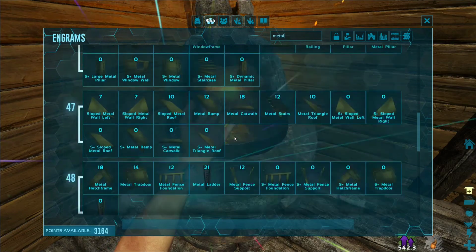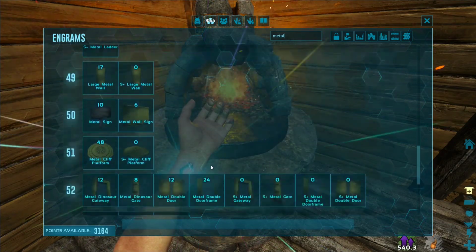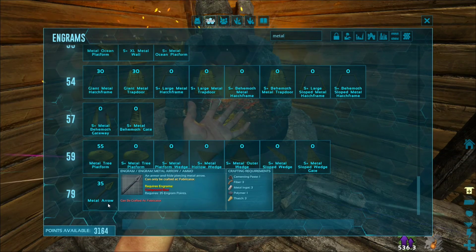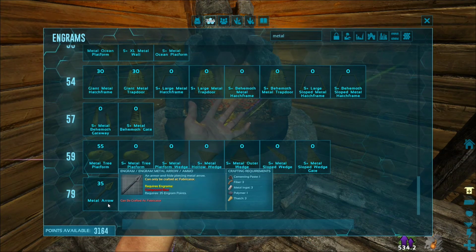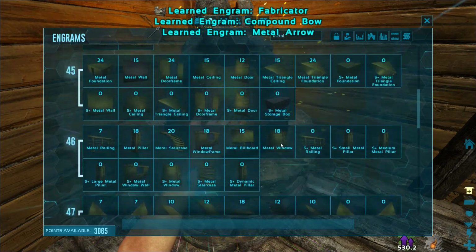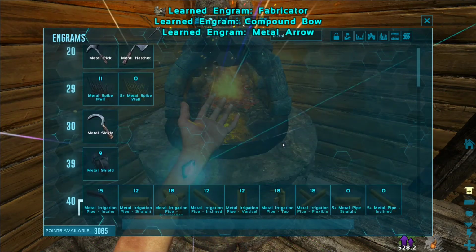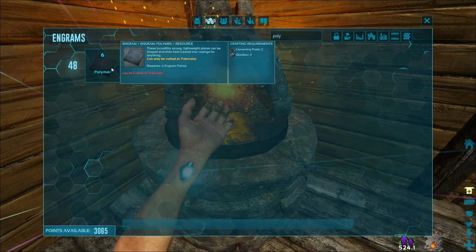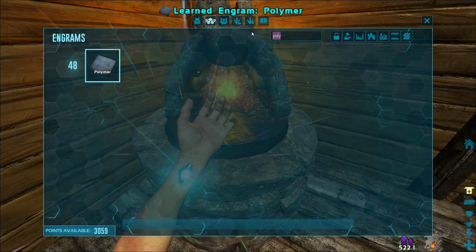Metal storage box. All this stuff is just kind of decorative, though. I want something that does something else. Ooh, metal arrows. Ooh, cementing paste and polymer. How do you get polymer? Where's polymer? Polymer was up here, was it not? I swear I just saw the word polymer somewhere. There it is. Cementing paste and obsidian. Oh, we don't have obsidian.